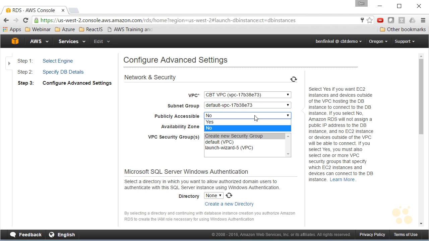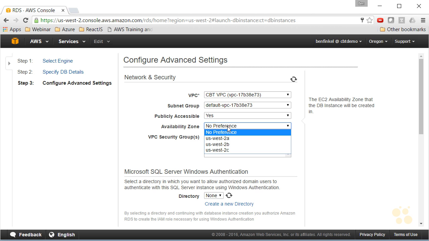You can choose whether or not it's publicly accessible, whether or not you want this database to have a public IP address. If it has a public IP address, then you can access it over the internet using that address and passing up your security credentials with a connection string. If you say no, then this database will only be available to EC2 instances or Elastic Beanstalk instances inside of your VPC itself. So you can expose it to the internet, or you can simply expose it to your own internal applications. That's completely up to you. Well, I'll say yes to give it a publicly accessible address.